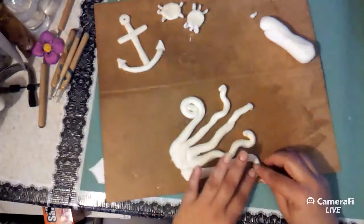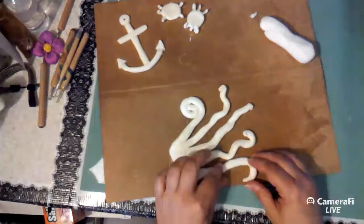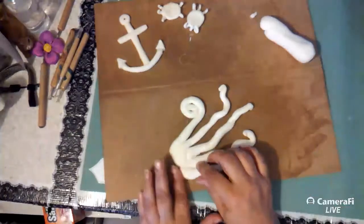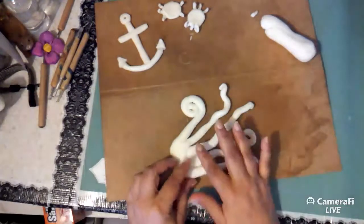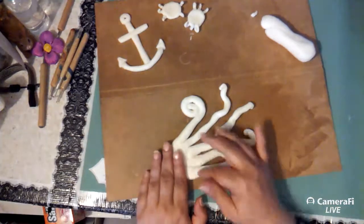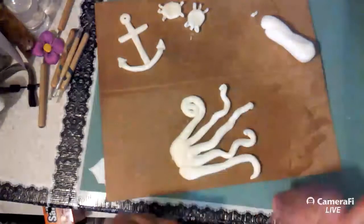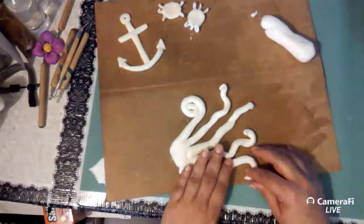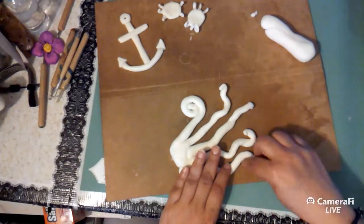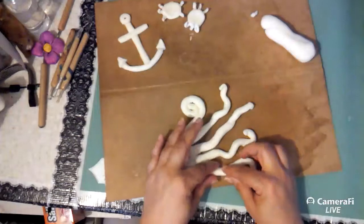Let's see. See, it's already drying, so it's not going to really stick much. I'm not too worried about it sticking. Like I said, I'll leave it molded to the side. It'll still catch the shape, so when I go glue it on, it'll still all blend well. And most likely, I'm going to be having to add something to these tentacles one way or the other. I might use it this side up, or I might use it the other side. It really all depends how it works with the theme and how it fits into the shape of the canvas itself and how everything is kind of going. So I'm just going to kind of curl this up just a little bit. And I really like the fact that it kind of crinkles up and it's got these little crinkles in it.